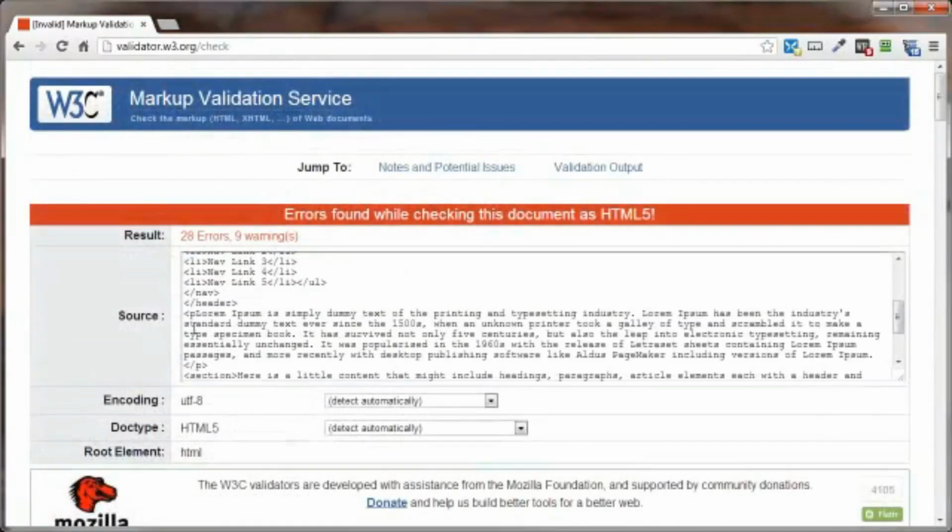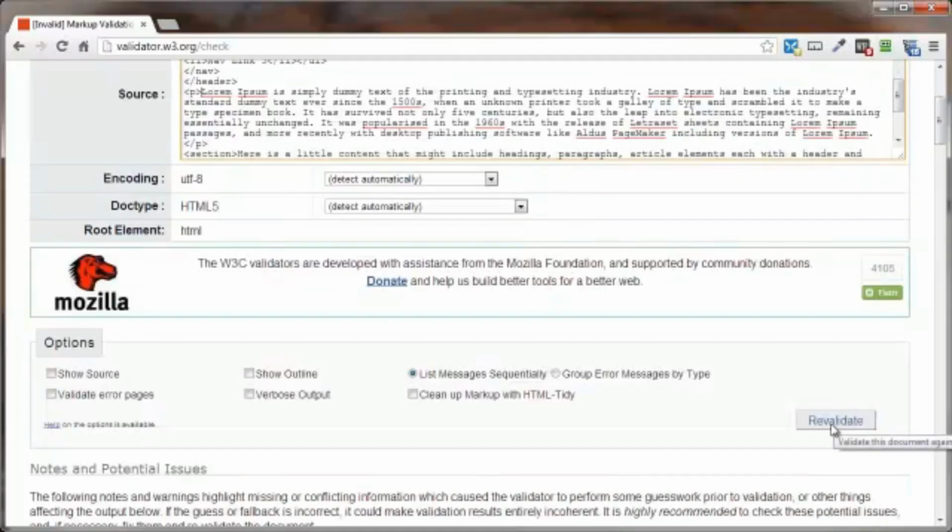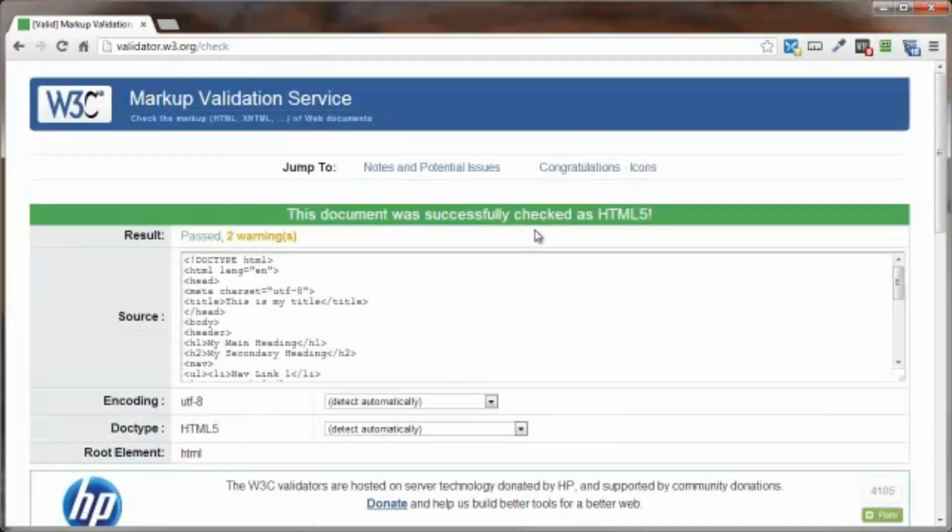Now then, where are we at here? Right here we go. Now, of course, there's no numbers in here. That would make this even better, if this were to have the line numbers, that would be pretty cool. We'll just go ahead and change that, revalidate, and there we go. Again, we saw the 2 warnings, but again, that's because this was not uploaded through the URI.